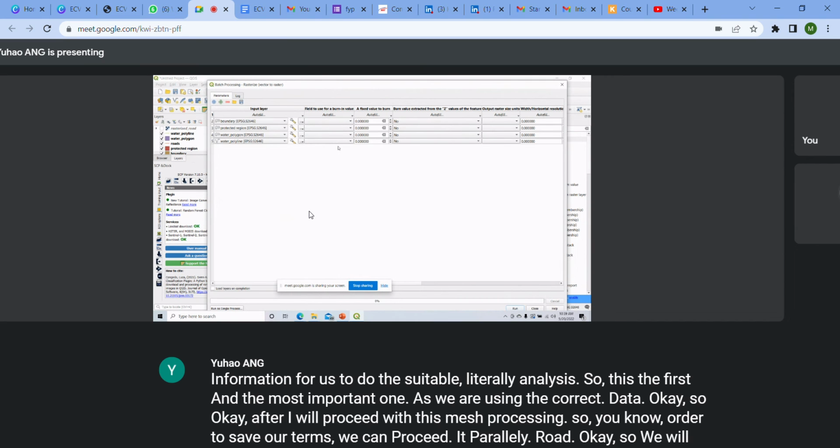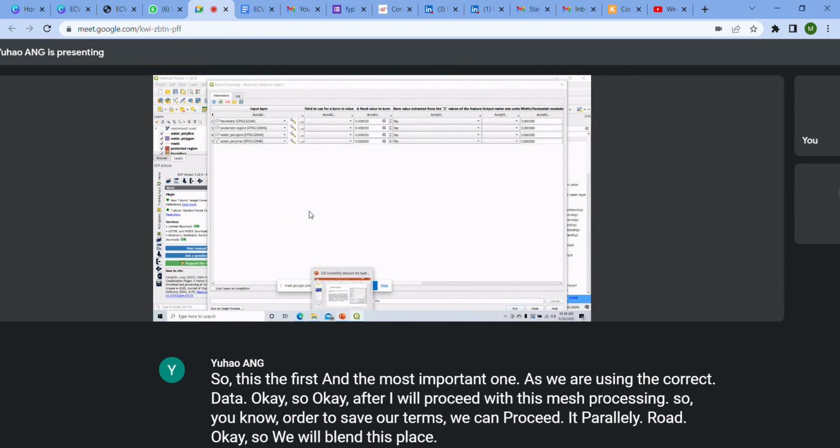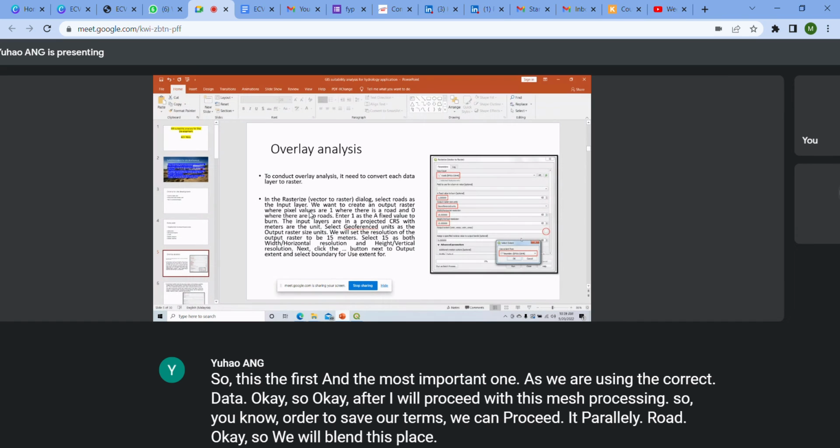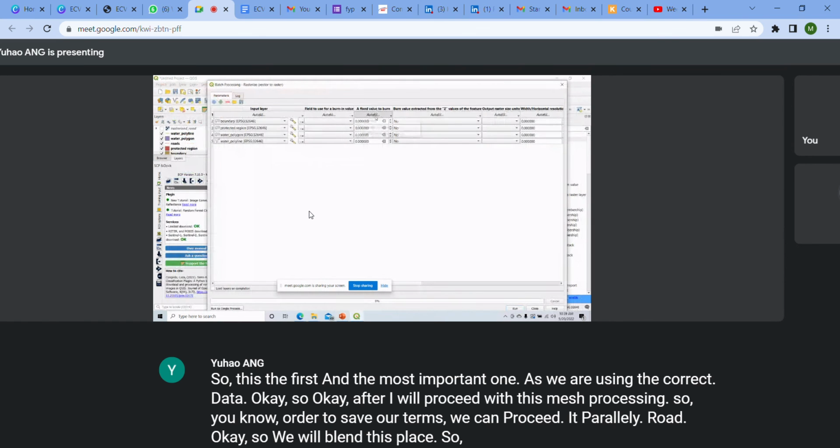We will blank this place. So this is 1.0, X value.